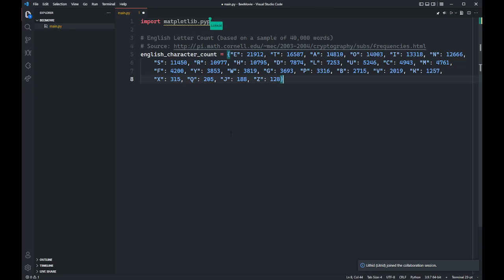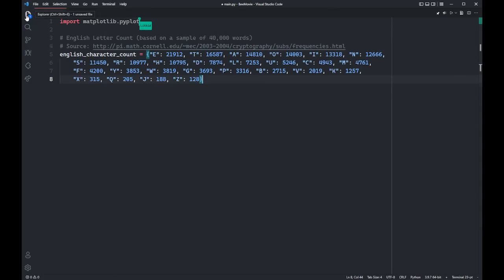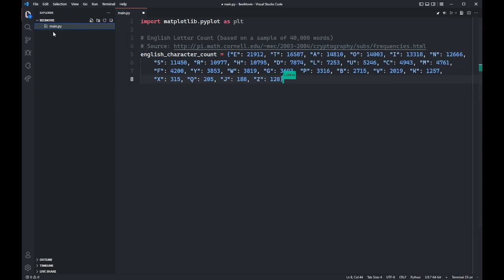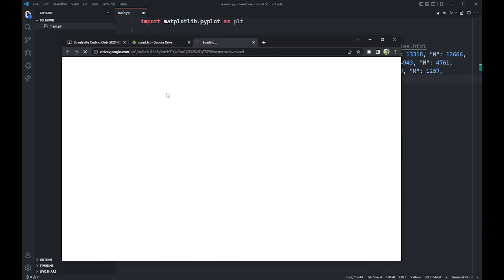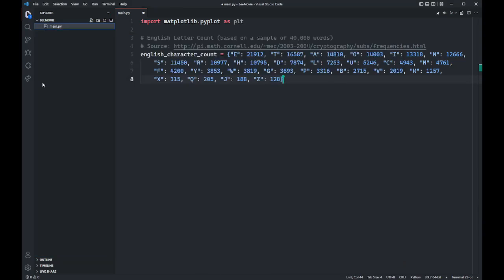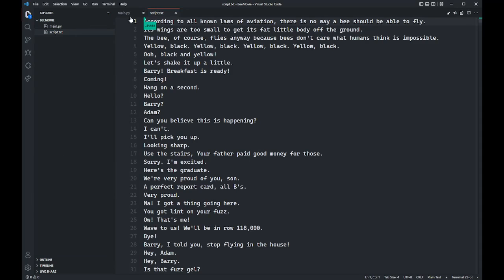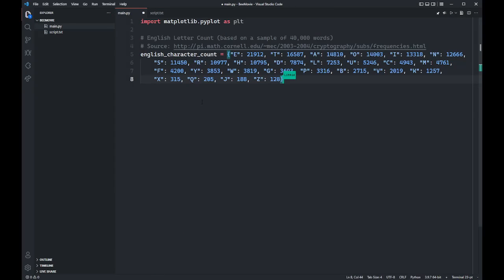Okay, so yes, let's first start by, I was going to say not using Matplotlib, but it's a good thing to import it because we are going to use it. Specifically, we want the submodule called PyPlot. There are multiple things you can do with Matplotlib, but for doing 2D graphs, PyPlot is the submodule we want, and then we'll just import that as PLT because we don't want to say matplotlib.pyplot every single time we need to use this thing, right? So there's the script.